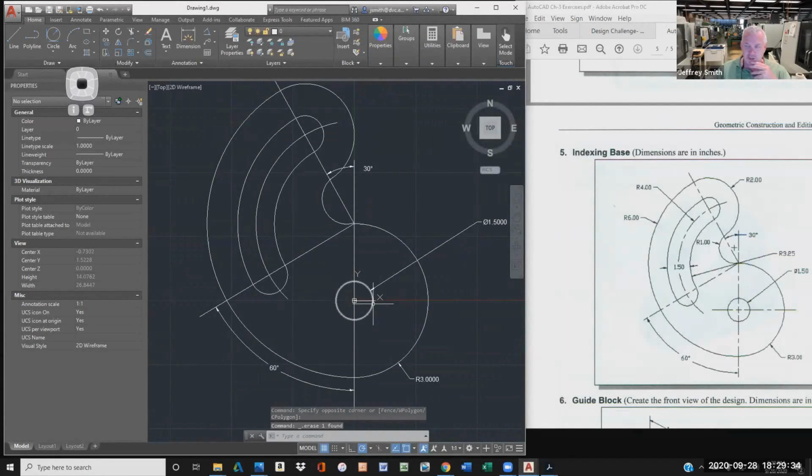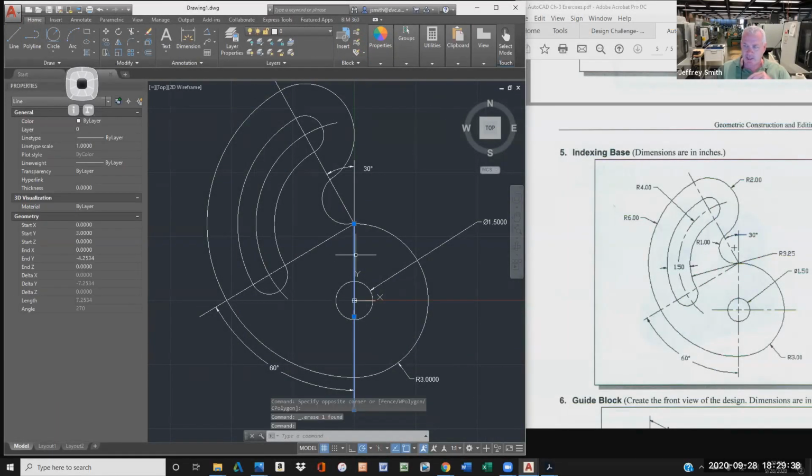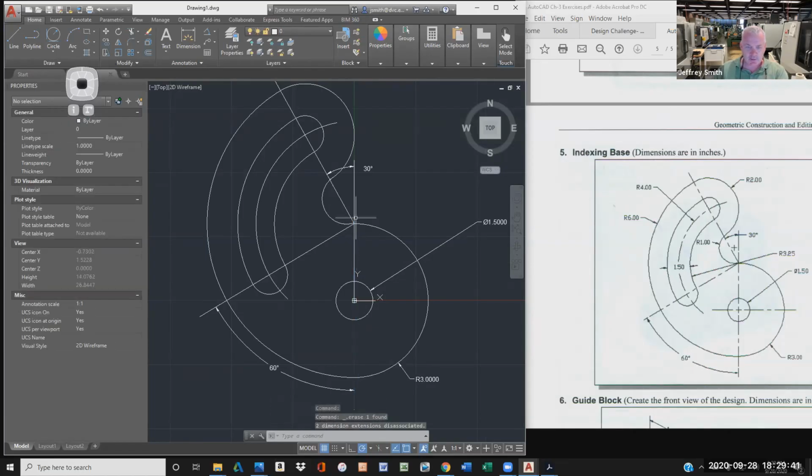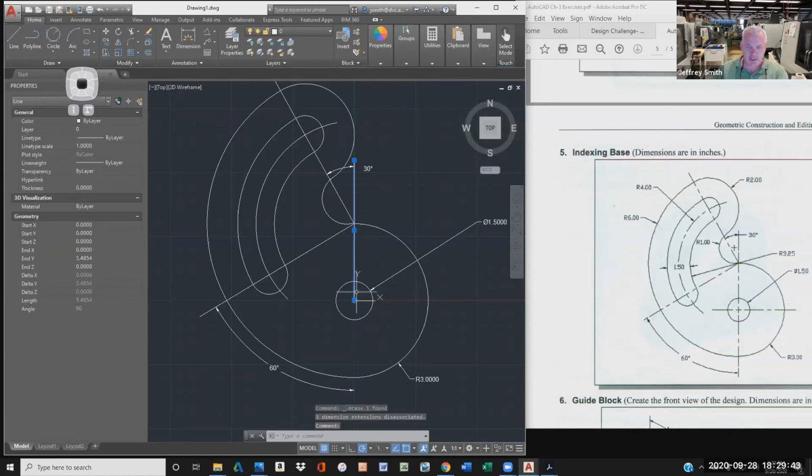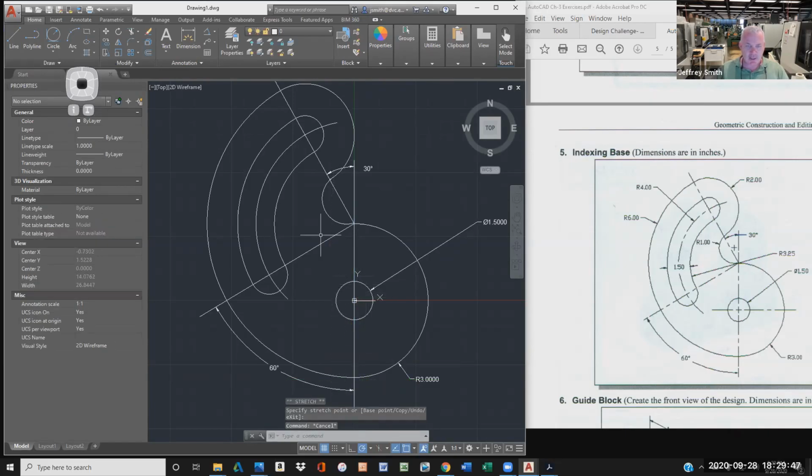So now I can start changing lines. You have to be careful because I may have a couple of double lines here, so that can be problematic. What I could do then is take this line, because I'm obviously going to turn these into center lines, and then I could go ahead and put a line here. Thank you, whoever mentioned that.